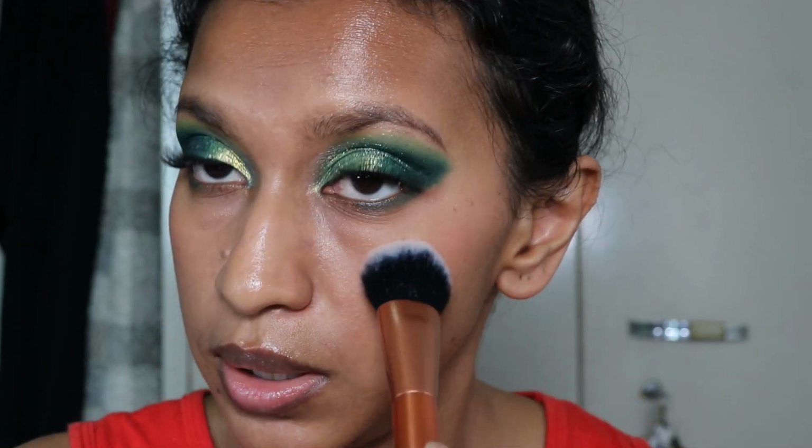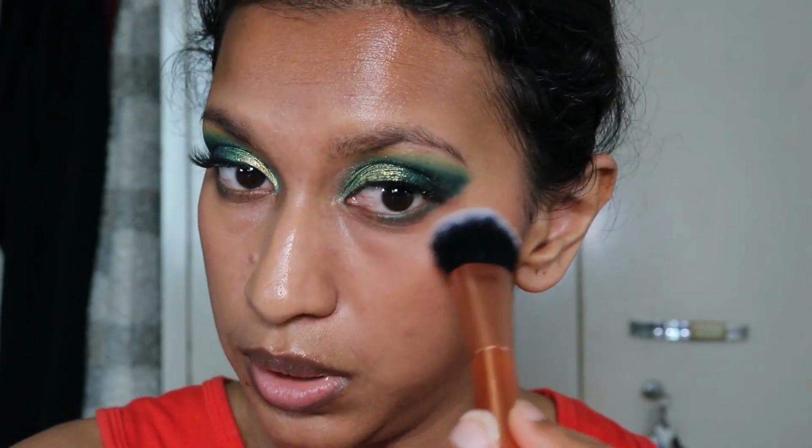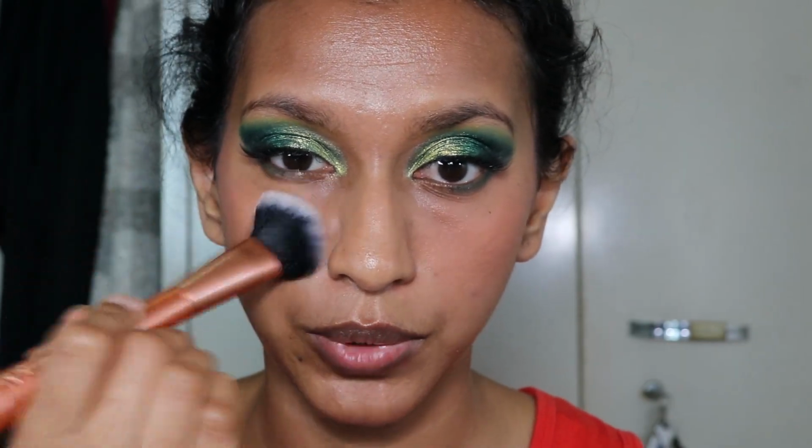But I'm seriously obsessed with the Armani blushers. They're incredible, absolutely incredible, and I would repurchase them. This is a product that I would buy on my own without complaining at all. I think that it's worth it for what it does to your skin.